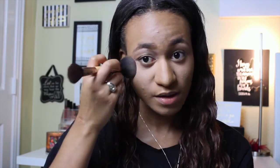And then I just set it underneath really nice and smoothly. It doesn't give you a white face or anything. It doesn't leave a powdery look on your face. It just really helps with setting the concealer and gives your face a mattifying look. And I really do like it, especially for an inexpensive setting powder.